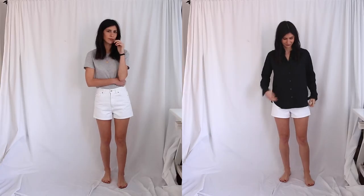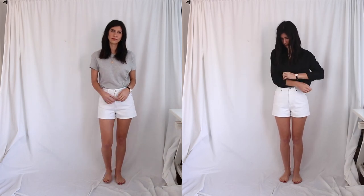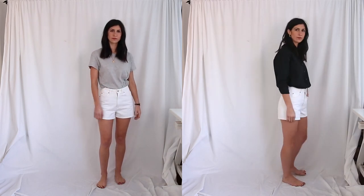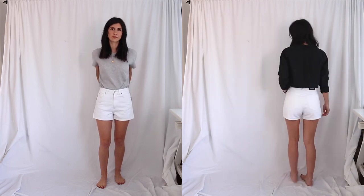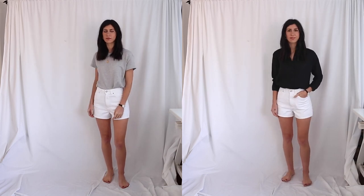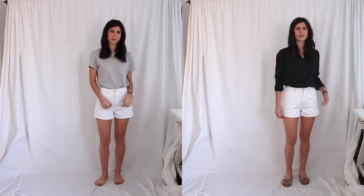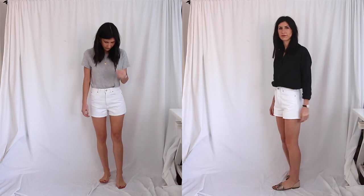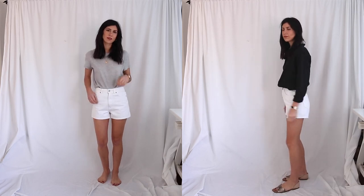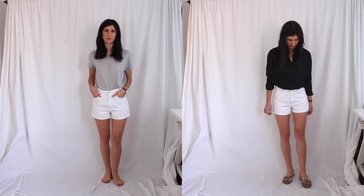For the second variation, instead of wearing a t-shirt I would swap that out for a linen blouse. This is a really nice breathable and comfortable top to wear when it is warmer. I would roll up the sleeves and leave the top two buttons undone, which gives it a very undone but relaxed look. I would tuck it into the shorts and probably wear a belt around the waist to define that feature. Because this is more of a relaxed look, you could wear it with sandals or put on a pair of loafers — it's a nice way to incorporate transitional season styling elements into a summer outfit.